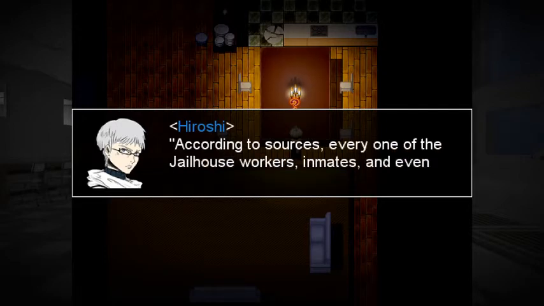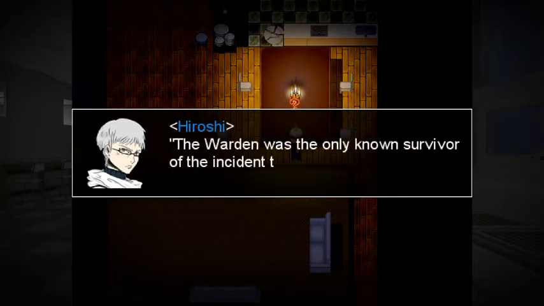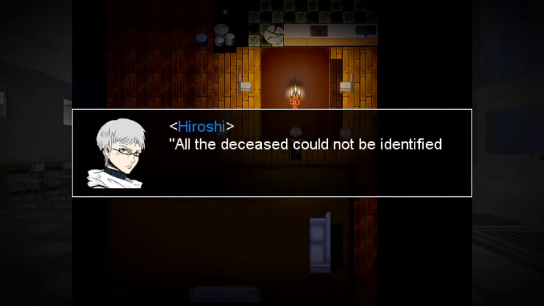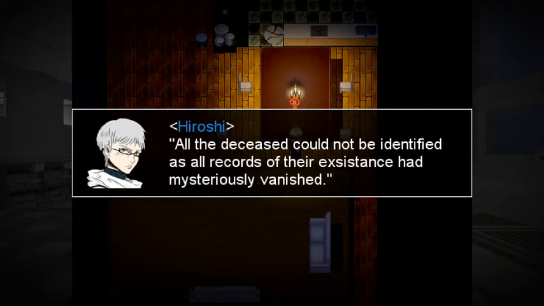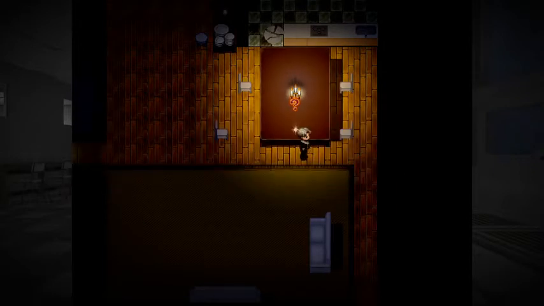According to sources, every one of the jailhouse workers, inmates, and even Lupin's own family suddenly vanished. The warden was the only known survivor of the incident that claimed the lives of over 20 people. All the deceased could not be identified, as all records of their existence had mysteriously vanished. Lupin spent the remaining years silent, never once speaking a single word since the incident.